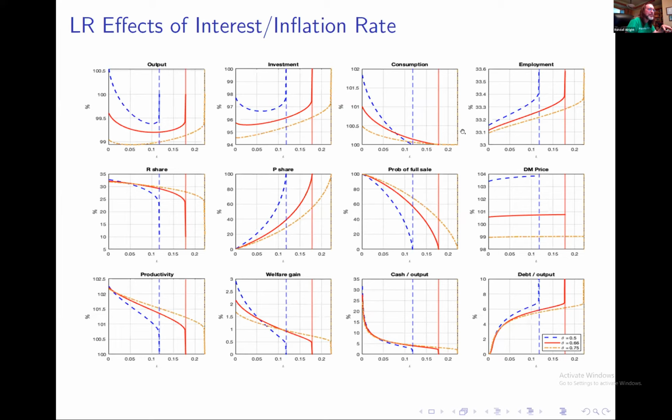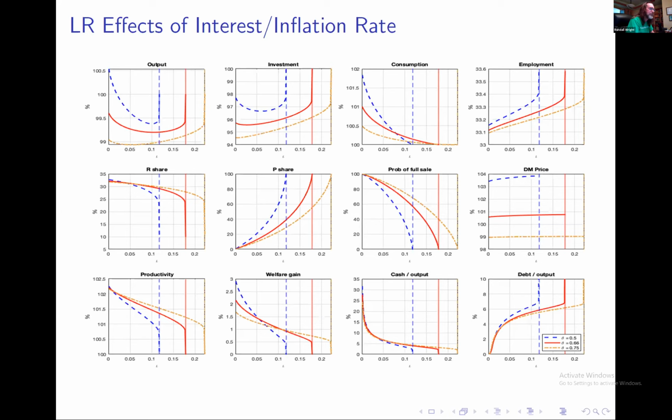We also have welfare down here, productivity, and importantly, this row here corresponds to the reallocation variables. The R share goes down with inflation. The P share goes up with inflation. Total reallocation ends up going down with inflation. Think of these as long-run results, because this is comparing steady states. So we're kind of halfway home. We can match the reallocation variables in the longer run because inflation affects liquidity, and that affects how much capital reallocation there is in general and how many full sales versus partial sales in particular.